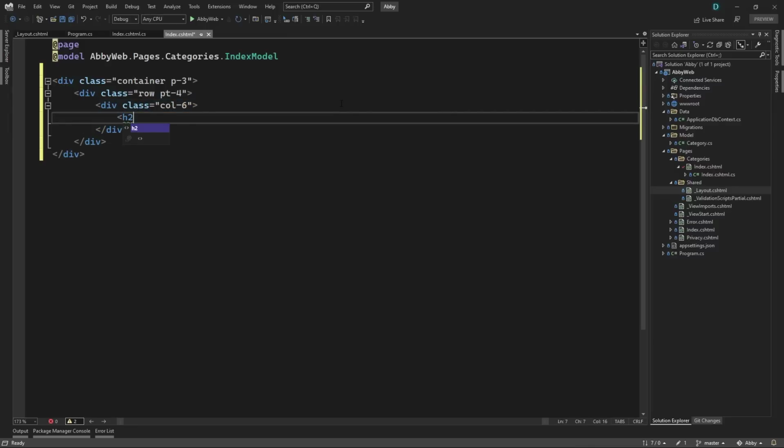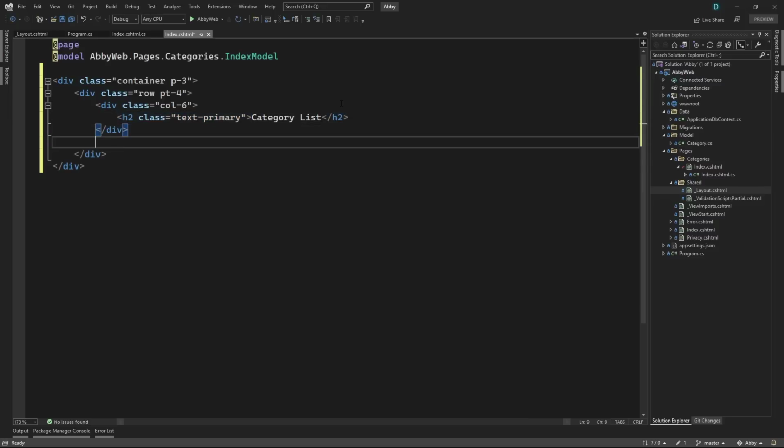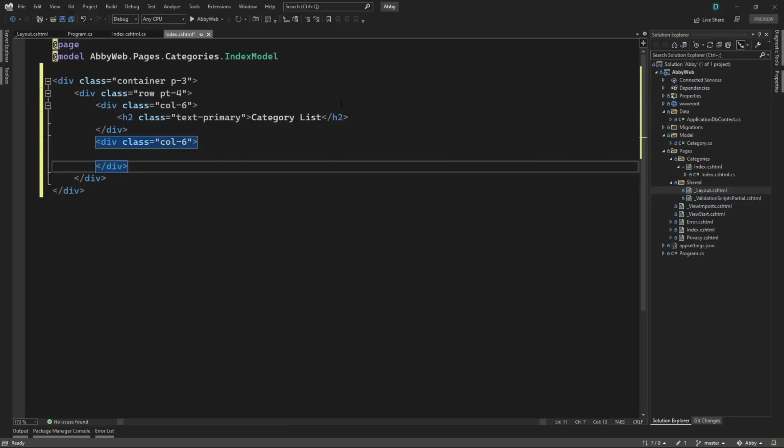Here we will display an h2 heading and we will give it a Bootstrap class of text-primary. We want to display here the heading, which is Category List. That looks good. Here we will have the latter part, which is a div of class col-6, and we will add buttons inside this div later on.